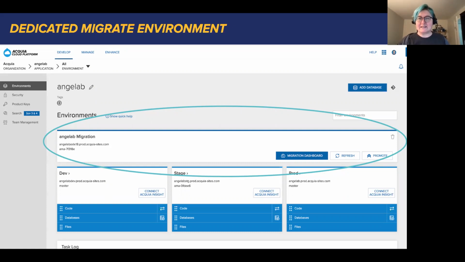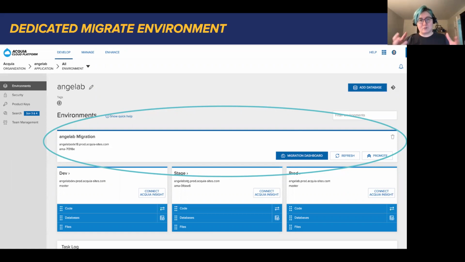And you'll notice that this looks a little different than the other environments here, and that is by design. There's a couple little special things written into this environment. One that's really handy is this refresh button, for example. So what that does is it automatically pulls down a fresh copy of your Drupal 7 database and files for you at whatever point makes the most sense during your migration. And this makes sure that you're always migrating against the latest stuff.